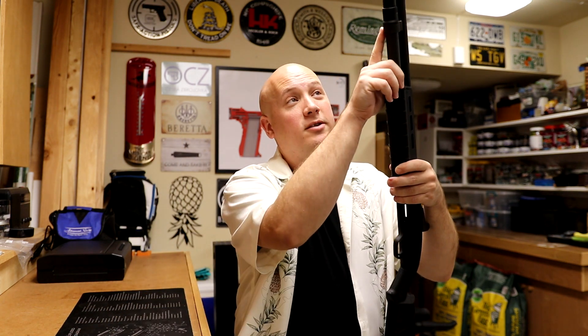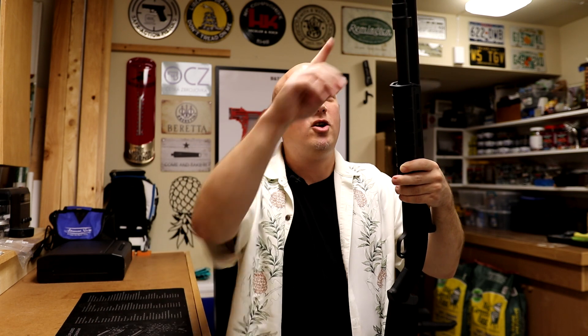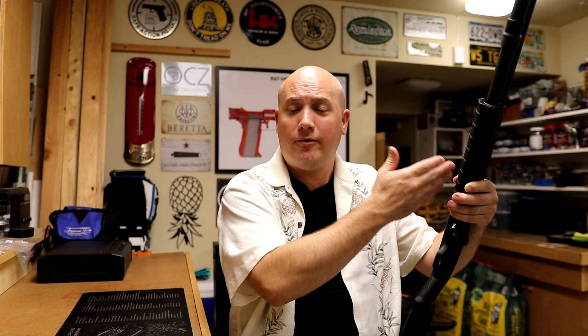When I looked online, other people saw it too — this thing does not want to stay on the shotgun. It has knurling in the back, which is supposed to match up to the ball detent where the barrel nut or magazine nut would go, to lock it down. When I've shot this a number of times, it becomes loose over time because it doesn't match up to those. It turns out a lot of people have the same issue, and it's one of the reasons why this company also provides a spring that can go between the barrel and the extension to keep it on tight. But I feel like they need to redesign this. Even after using the spring it would come loose, which of course is a danger — you don't want the barrel coming off while shooting 12 gauge.